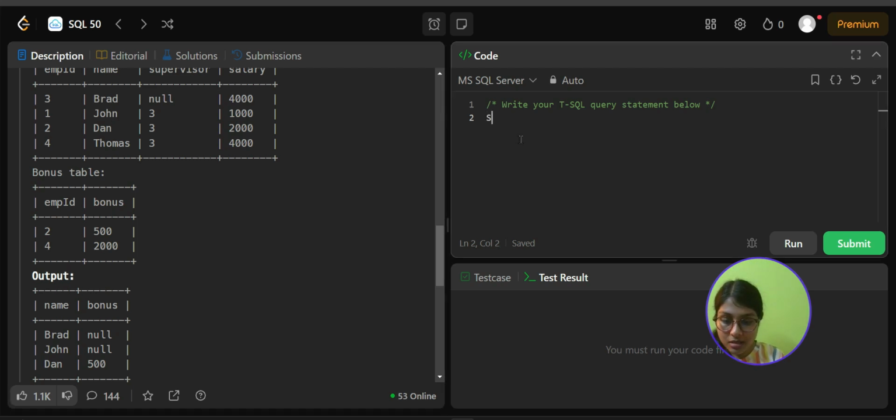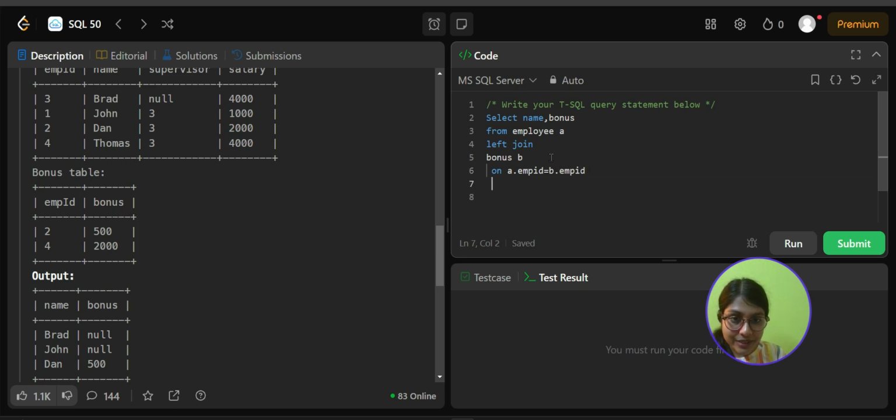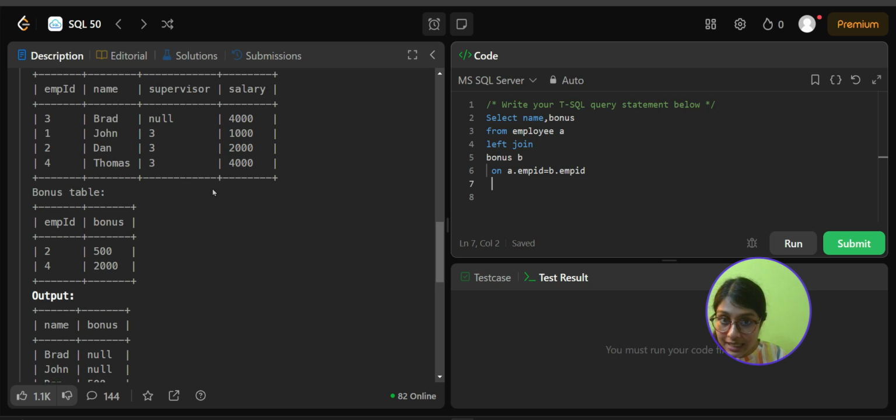Okay, that makes sense. Let's select then name and bonus, right? So name and bonus from employee left join bonus B, employee on A dot empid is equal to B dot empid. Okay, empid, and then bonus is less than 1,000.